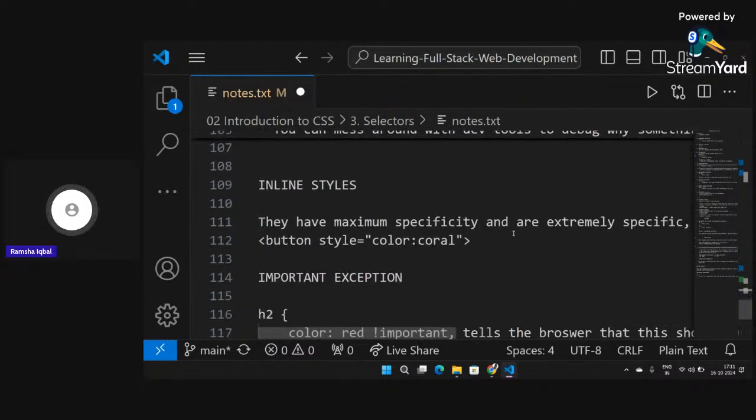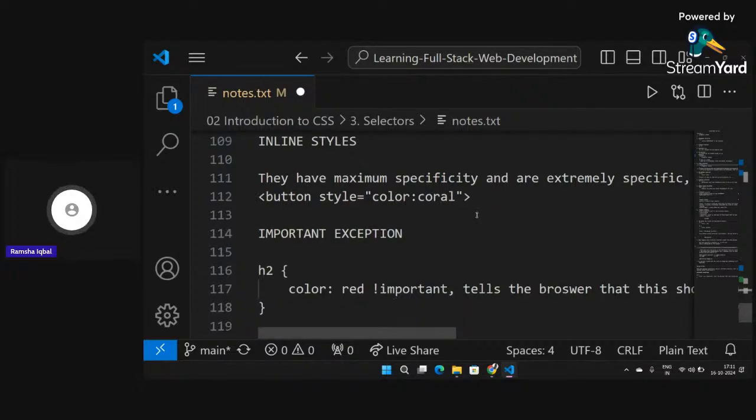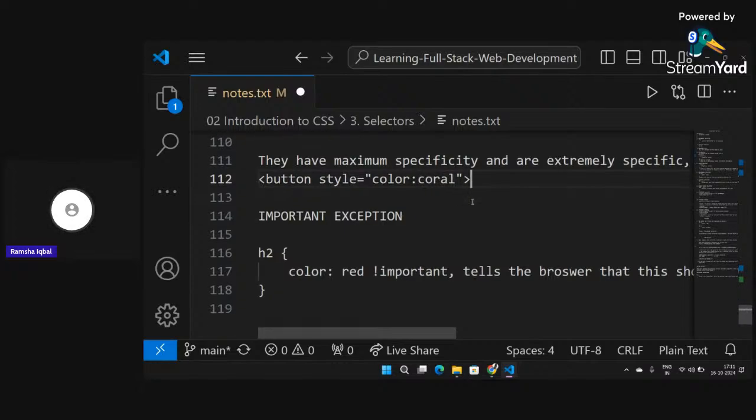Now you can practice it and go through it, which is more specific and which is not. Then we had inline styling, like style, and this is the most specific, it overshadows everything that is present in our code. So this is not used that much because it overpowers all these styles. Suppose I have this written in my button, then no matter whatever style I've applied, only my color coral will be displayed on my screen.